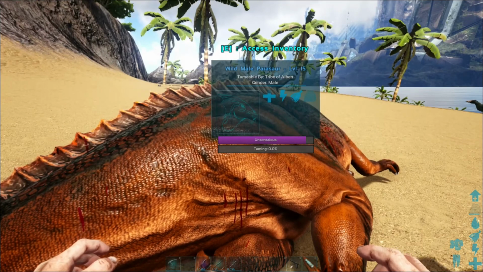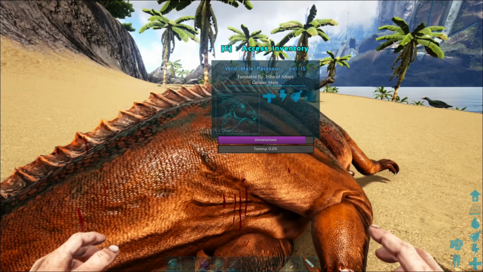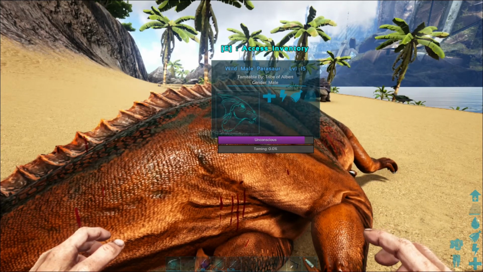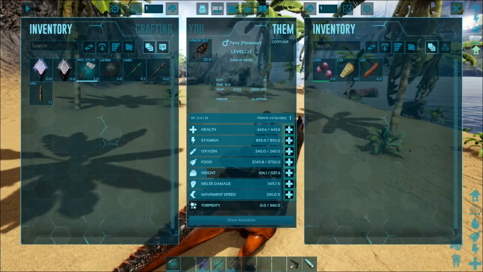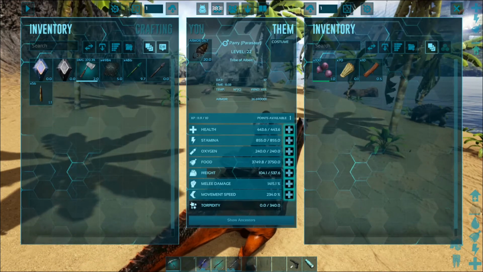So we need this bar to go from 0 to 100%. As soon as it's 100%, he will be tamed and ready for use, assuming that we have got a saddle to put on him, which in this case we do. So as you can see, this guy is not amazing. He is very low level. He's only level 22 following the tame.